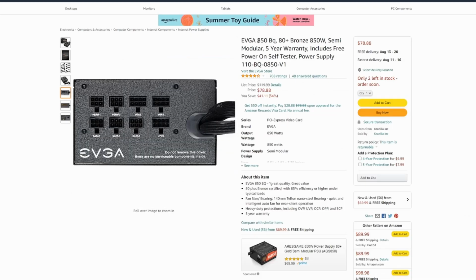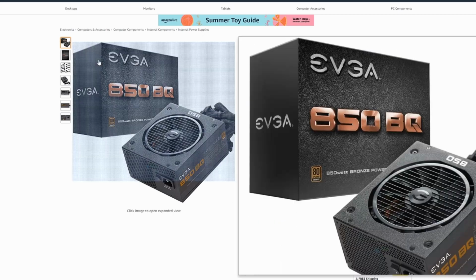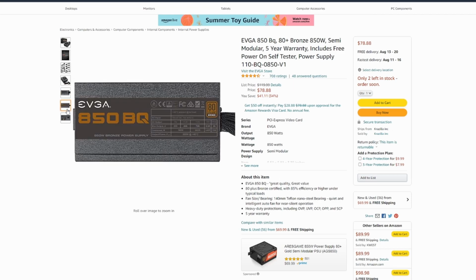And then for the power supply, this is an 850 80 plus bronze. I think this should probably be a gold. I think I might have accidentally misclicked, but yeah, this is an 850 watt PSU here. This is pretty much what I would want at this particular level, because I think most people who are going to be buying a system this expensive are probably going to be trying to go for something like a 3080 Ti or a 3070 Ti, all of which require a good bit of power. So you want something that's pretty reliable and is going to last you for a long time.